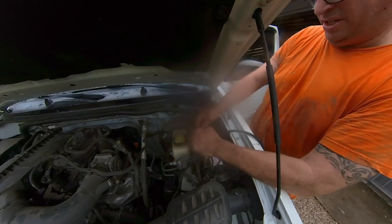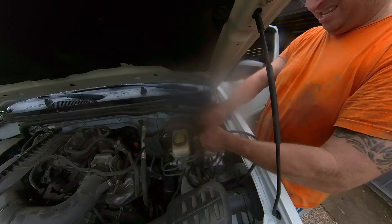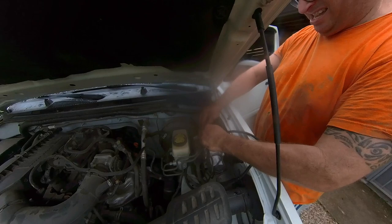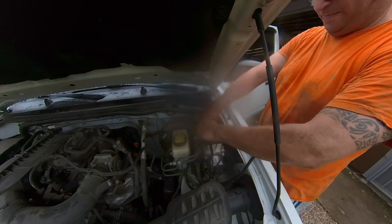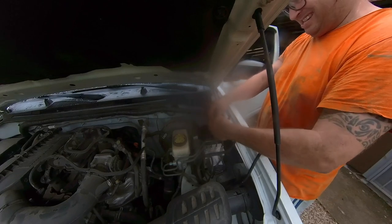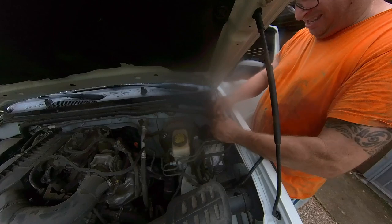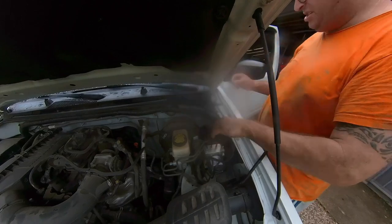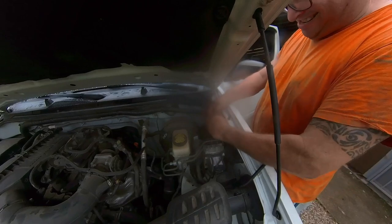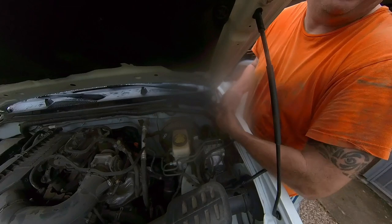Split loom didn't go through. In fact, the split loom disintegrated. Which is fine, because to be honest, the split loom is not needed under the dash. So we're going to take the split loom apart.